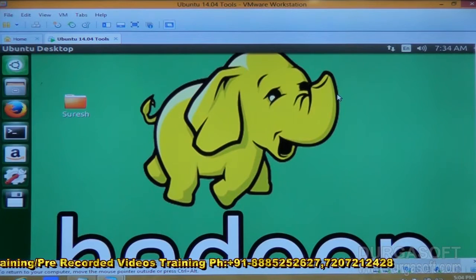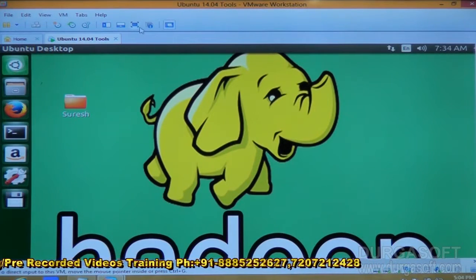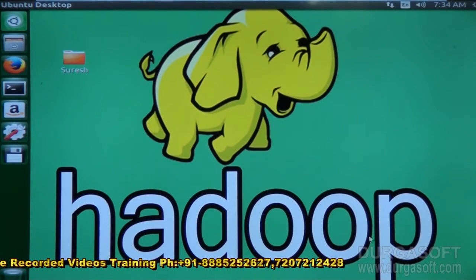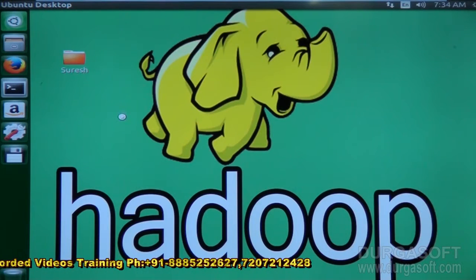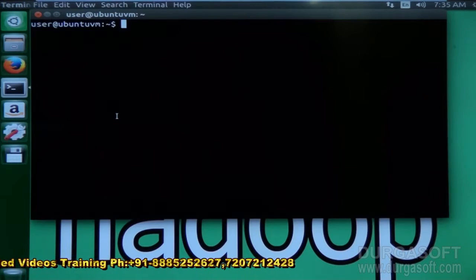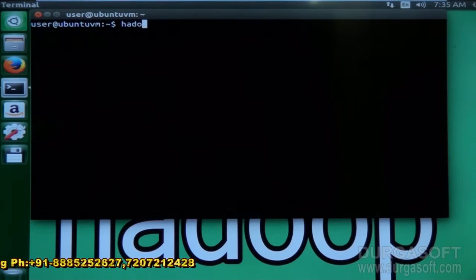Here is the Ubuntu desktop where you are working with our Hadoop environment. Before starting anything, let's check: if you want to check whether the image has the Hadoop software or not, we can simply check by using the version command.